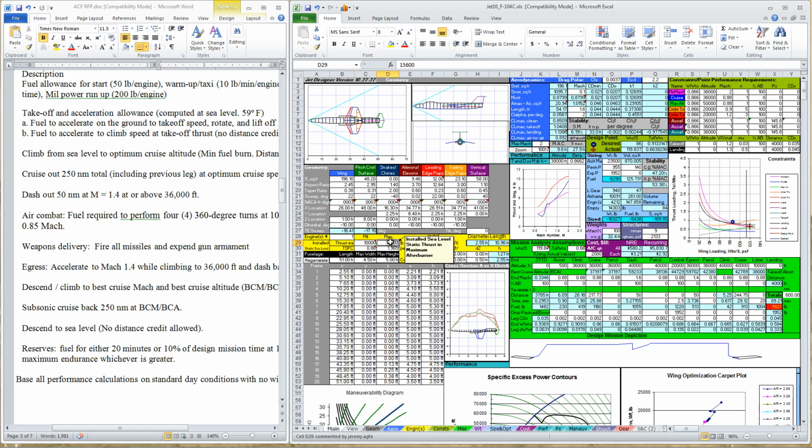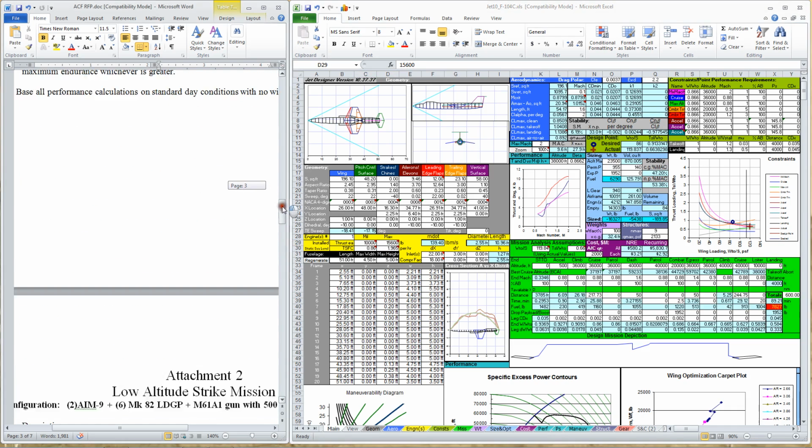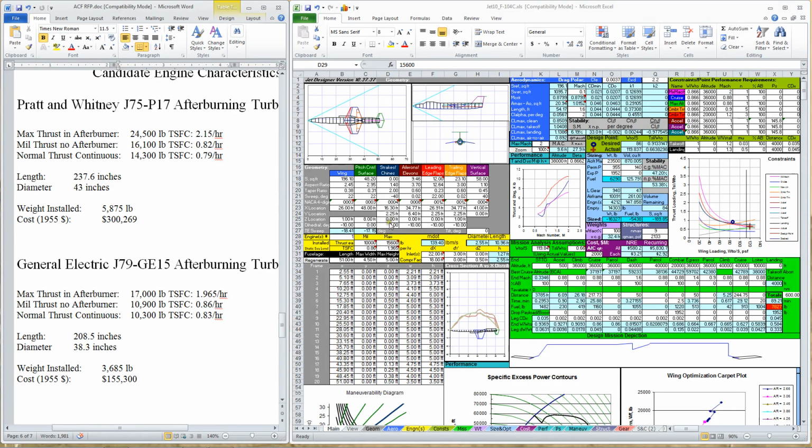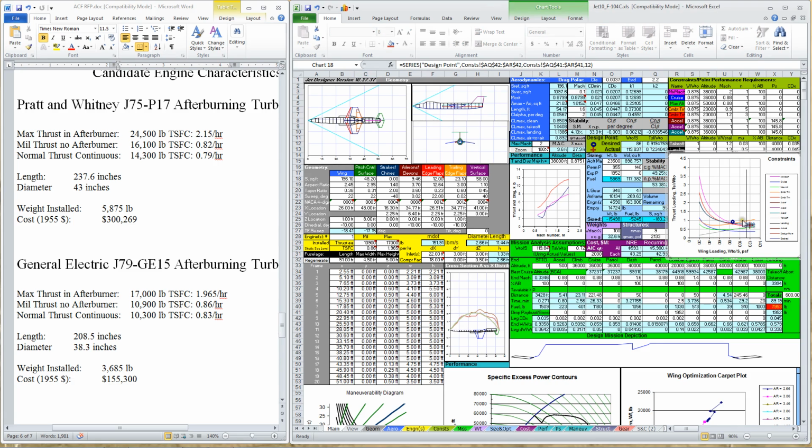We could try increasing the engine thrust to the thrust available from a newer version of the J79. The J79 modeled is the one in the F104C, and you can see its maximum thrust is 15,600 pounds. There's a new version, the Dash 15, that we could put in here and it'd fit in the same space, 17,000 pounds of thrust. So let's put that in there and see if that helps our situation at all. And you know, it really doesn't that much. I think we just need significantly more thrust for this aircraft.